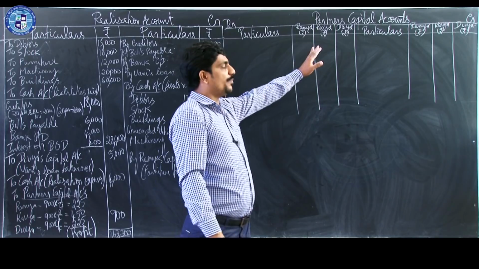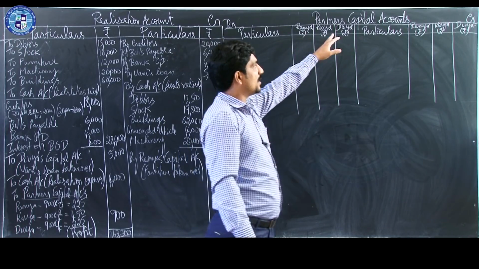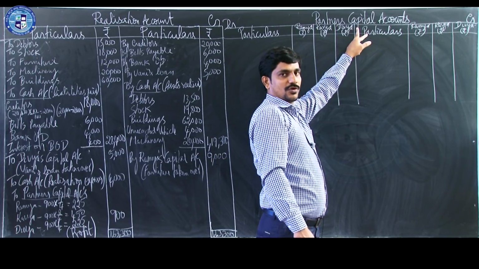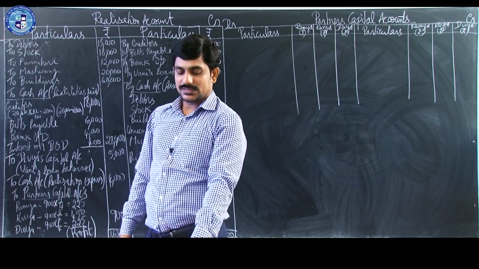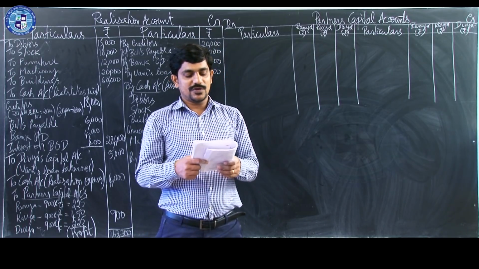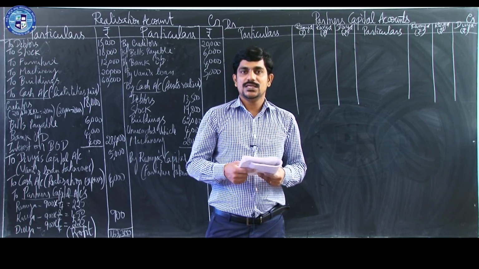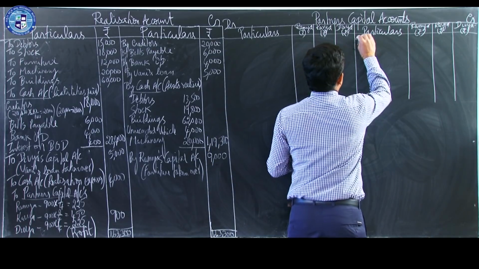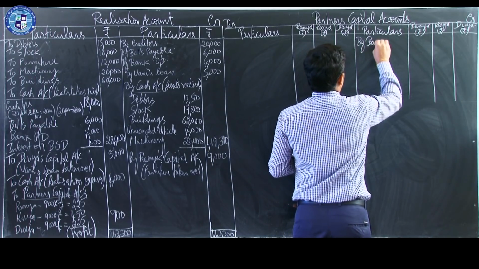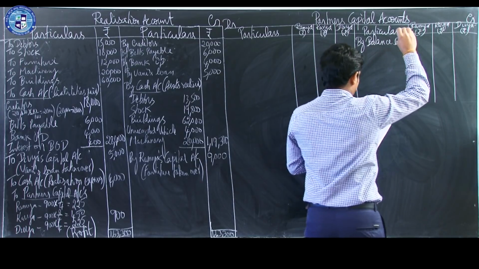First, in the partners capital, you have to begin with what? Opening balance. Partners capital amount you have to record, opening balance. Now go to the problem and find out how much capital is given. Capitals of Ramya 42,000, Kavya 35,000 and Divya 20,000. So capital, which side you have to record? Credit side, by balance brought down.